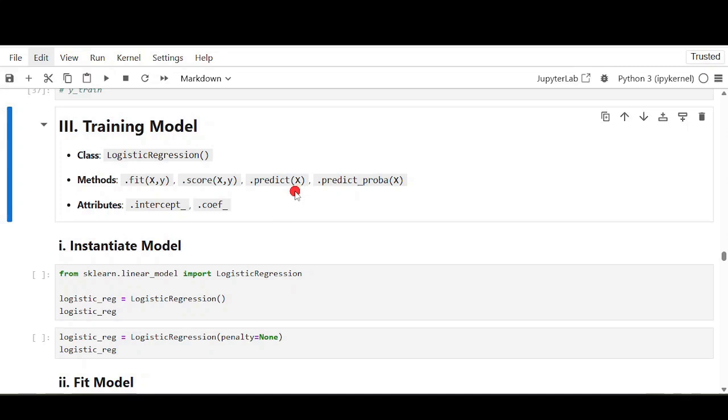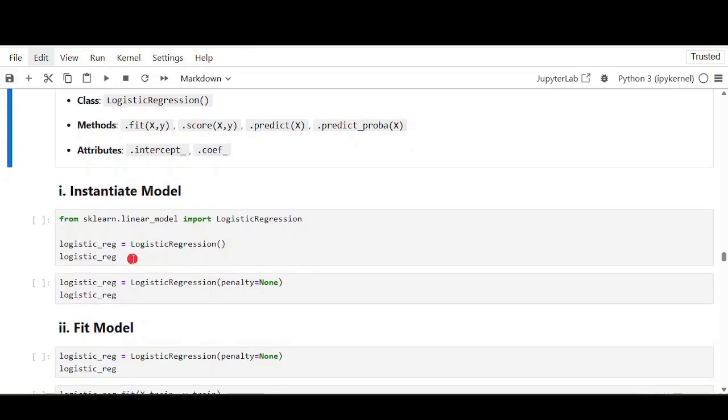If we are interested in the probability, we can use the method predict_proba. This predicts the probabilities associated with the two outcomes of the target variable. And we can also extract the attributes, the intercept and the weights, using intercept_ and coef_.